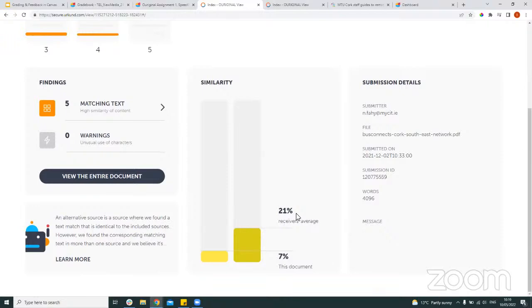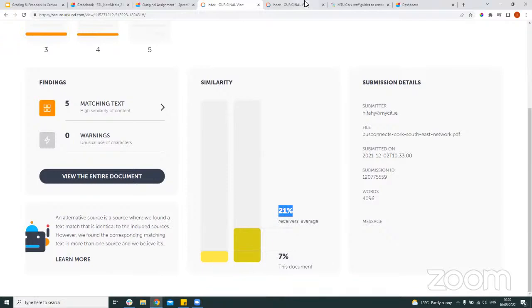Again, you can't just take anything at face value when it comes to potential plagiarism detection. So you always need to go in and review that. I just can't stress that enough. But what we can see here is that in this document there's 7% plagiarism, where normally the average would be about 21% if the document has not really been plagiarized. So it's still flagged up around that. That's just a nice indicator.